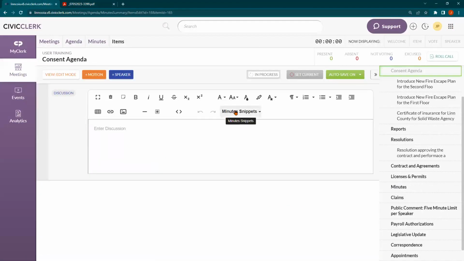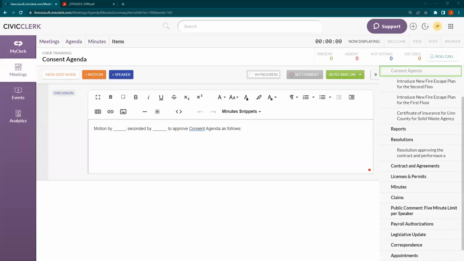And there's two ways to do this when it comes to voting. Number one is with a snippet like this, just a plug and play, where it's just pulling in your blanks, and then you go ahead and enter your information. But depending on how you'd like to use minutes, the other option available to you is the ability to track votes within CivicClerk. And that provides a few different things for you. Number one, it would allow you to just track votes and then insert without typing anything here.